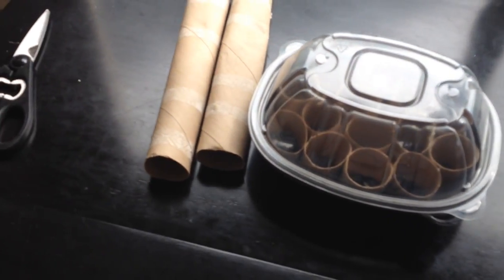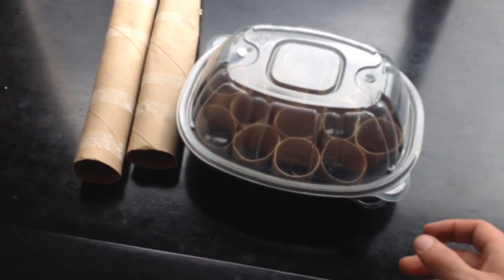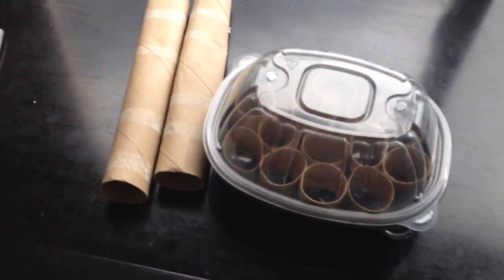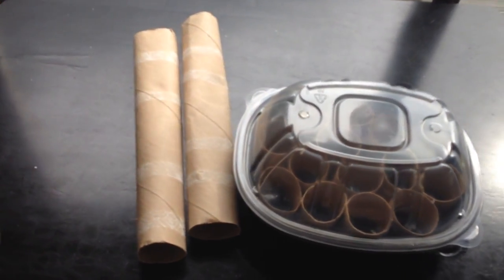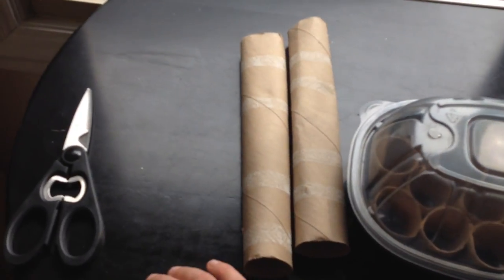I just wanted to show you something real quick. This might be something that some of you might want to do. This is the time of year, early spring, when people are trying to head start some of their garden plants, vegetables, and even flowers, by seed.